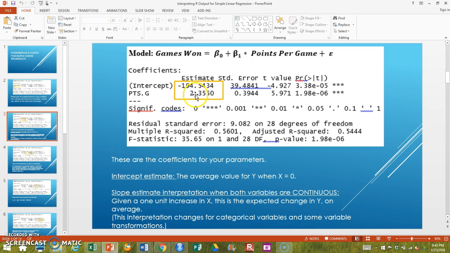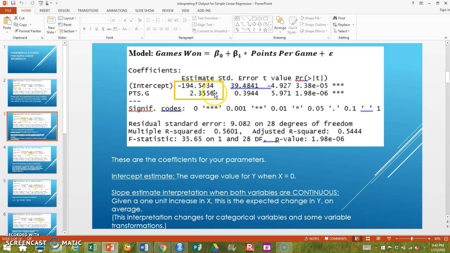The next coefficient, 2.355, this corresponds to beta 1. This is really important. This is what gives us, in a sense, our practical significance. This shows us the numerical relationship that we see between our two variables. And what does this mean in general?